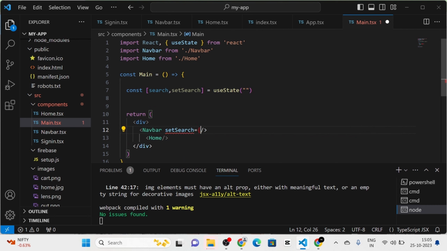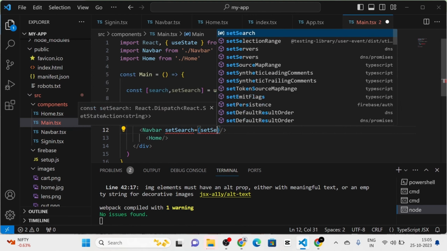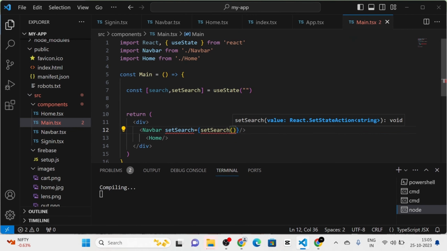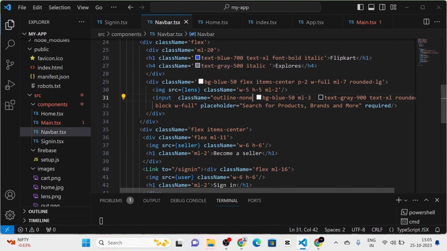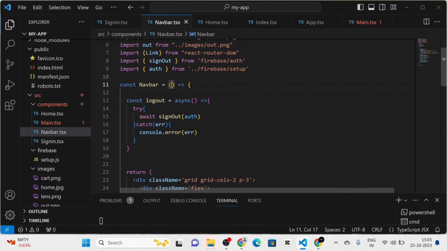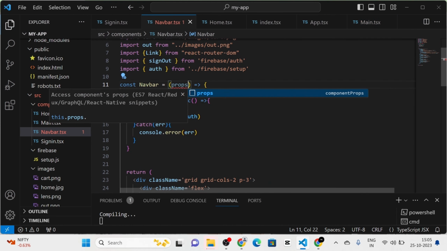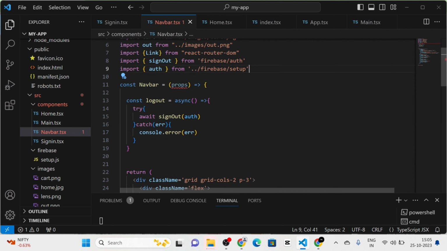At that time, you can see that there will be an error, so we have to use the props in the navbar. For that, I am going to the navbar component, and here I am going to take it as props. So now the error is in the navbar component.